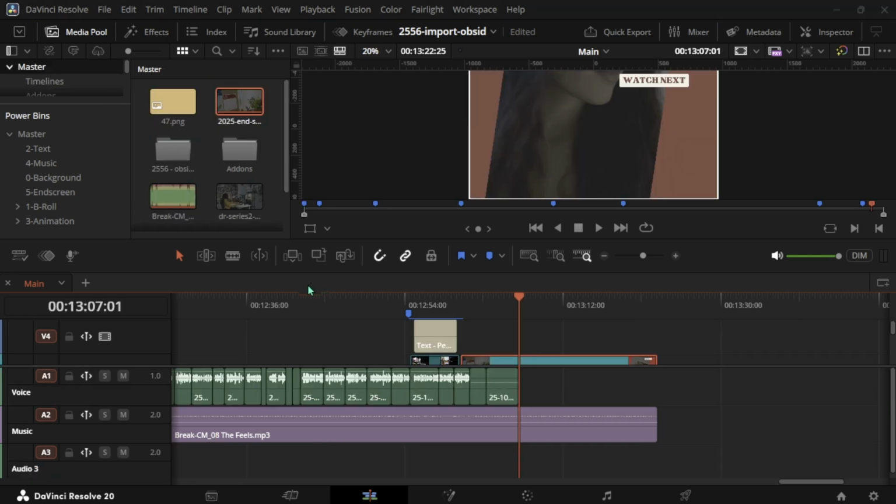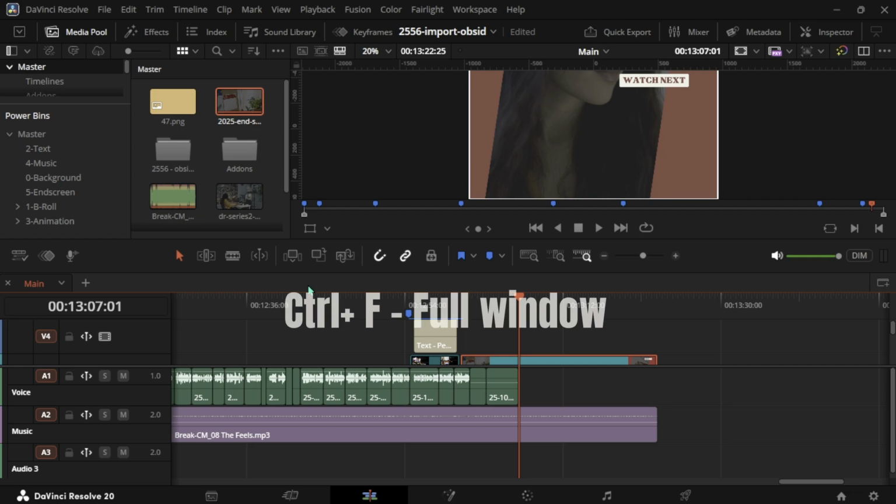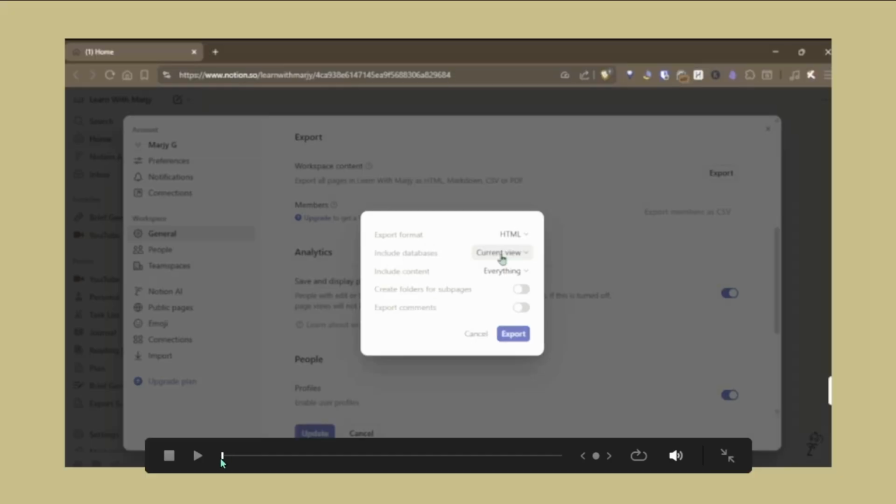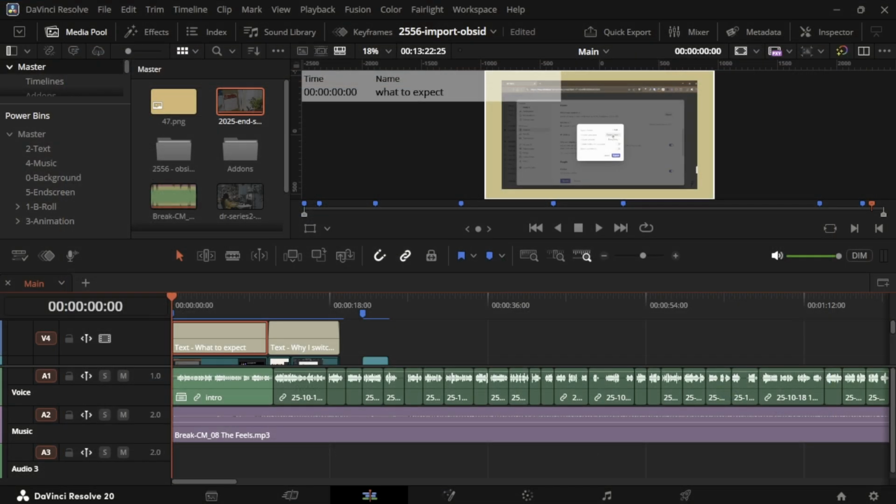So one more thing before I go to the deliver page to export, I do a final review by clicking the shortcut Control F to go through the video one last time, to catch any typos or whatever else I missed. I also use the L key to double the speed so I don't have to sit through it again. So after the rough cut, clean up, and polish, now my video is ready to export.